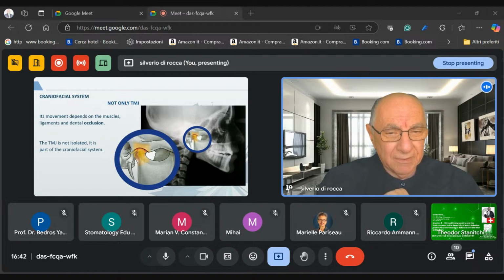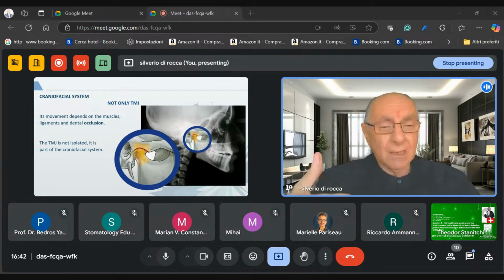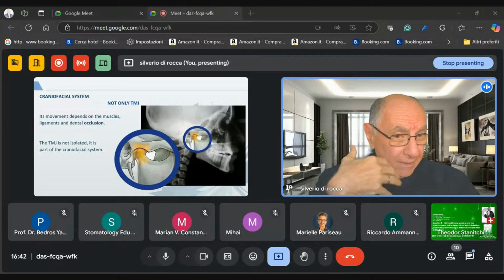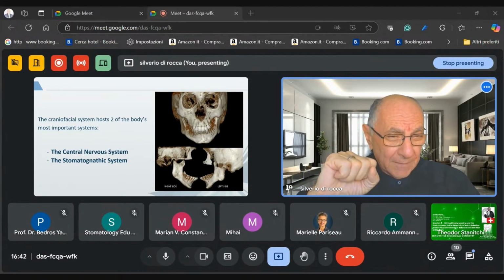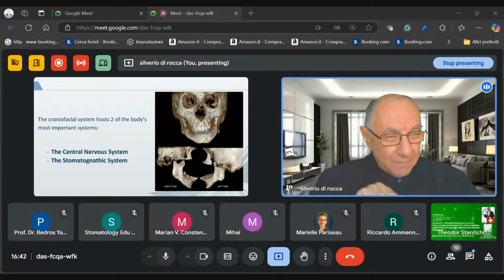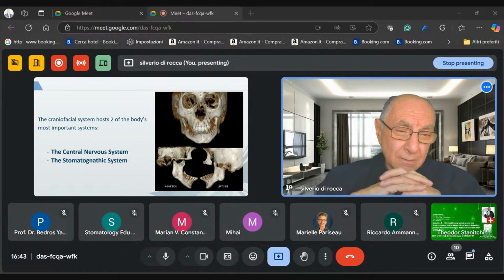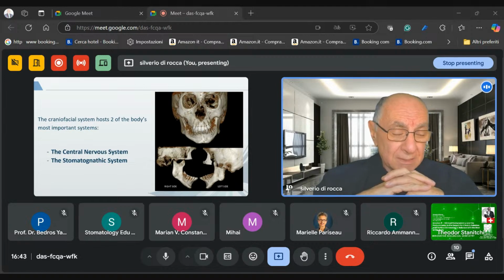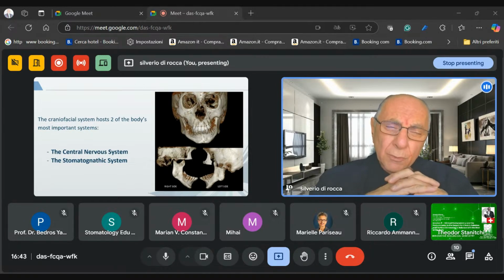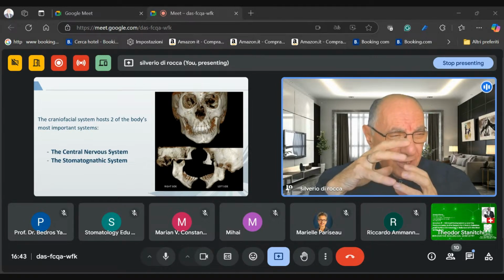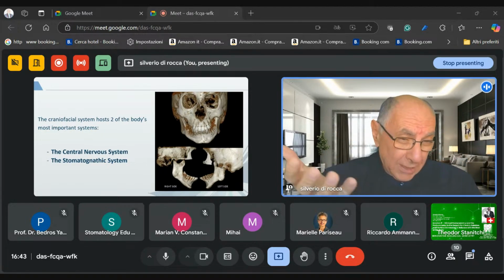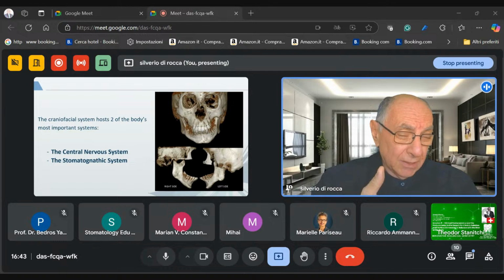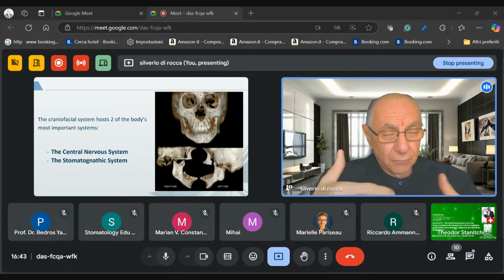This is the area of TMJs. Cranium and face connected with the hyoid system and the neck with the rest of the body. Sometimes, and I was learning orthopedics many years ago, we also do a change of the jaw position to stimulate the growth, because we have to do a therapeutic change of the jaw position to stimulate the growth.